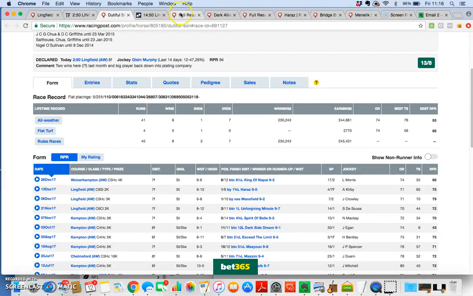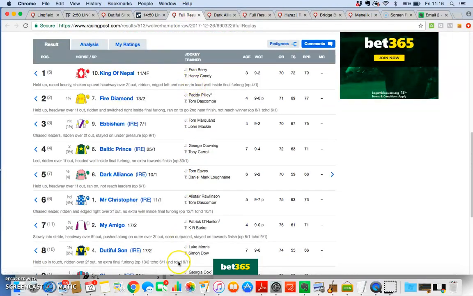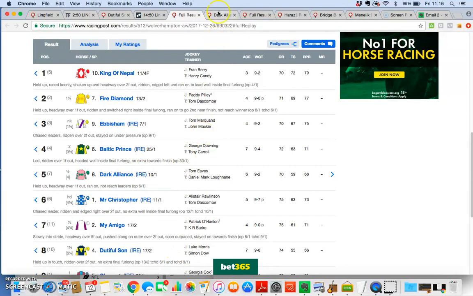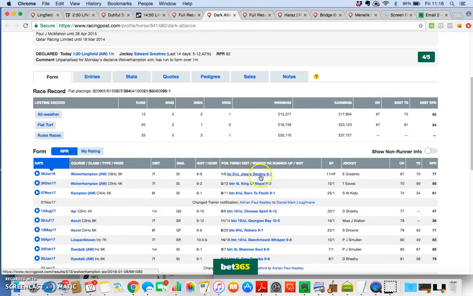Okay, so this is where I had this one open. So this race here, last time out, there's only one run so far, and he's actually running today as well. He or she, I don't know, to be honest. And so we click Dark Alliance, and look, we know that last time out, because that was his race there, next time out, he actually won. So he was running off a mark of 67, and he actually got a Racing Post mark of 77. So we know the form is working out very, very well. Only one run from a race, and he won, or she won.